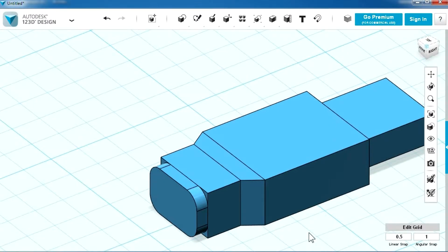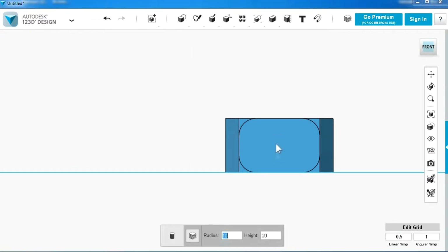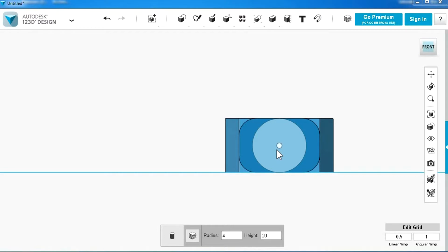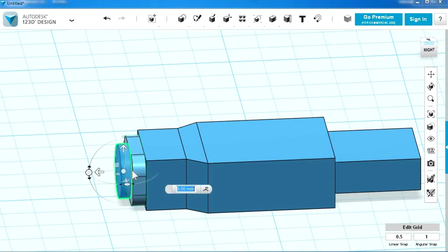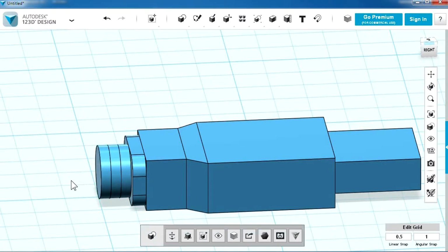Okay, and the end of that is the circles, which are nominally 8 millimeters diameter, and there's sort of 4 of them which are 1.5 millimeters thick, so let's put those on the end. Insert a cylinder on this face, which is diameter 8, so it's radius 4, going to be there, and it's going to be 1.5 millimeters thick. So it looks like that, and then what I'm going to do, you see, is duplicate that. Control C, Control V, and then move it, and then do it again. Control C, Control V.